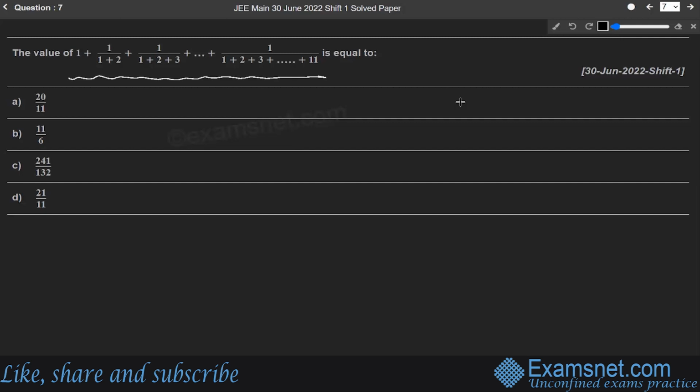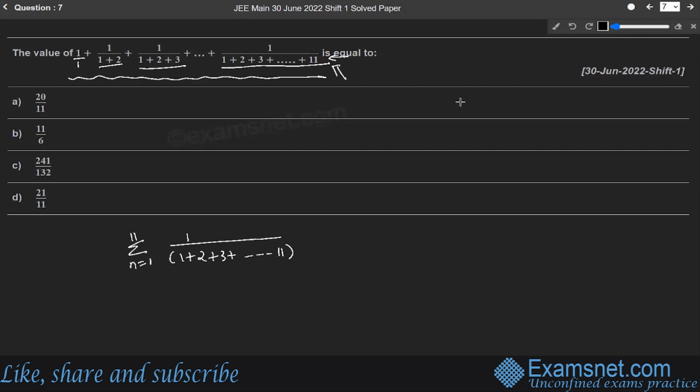You can see that the numerator is the same, 1, 1, 1 and 1. Now, if we look at the denominator, in the first term it is 1, then 1 plus 2, then 1 plus 2 plus 3, and it is going up to 1 plus 2 plus 3 plus so on up to 11. So basically this is the sum of all these terms. It can be written as summation of n equal to 1 to 11 because it is going up to 11, 1 upon 1 plus 2 plus 3 plus so on up to 11. So this given series is actually the summation of n equal to 1 to 11, 1 upon 1 plus 2 plus 3 plus so on up to 11.